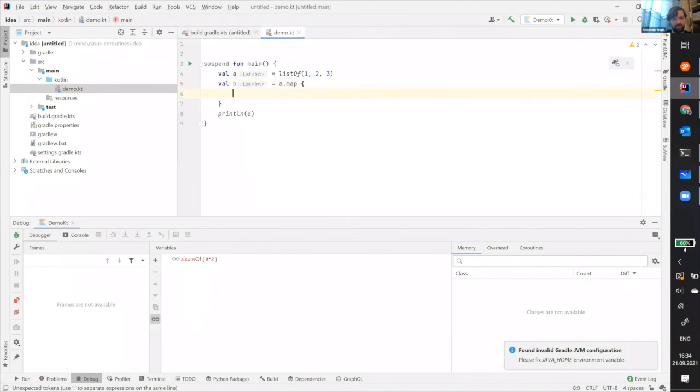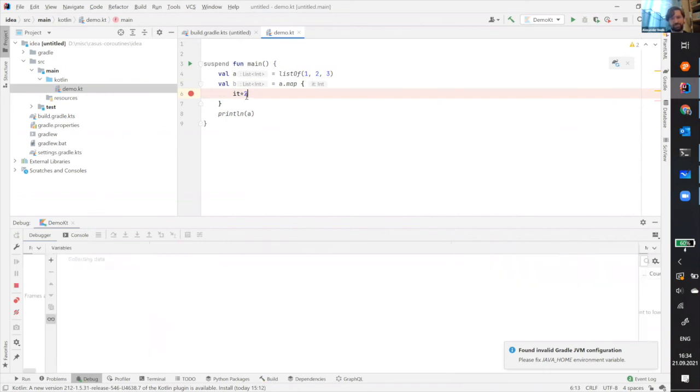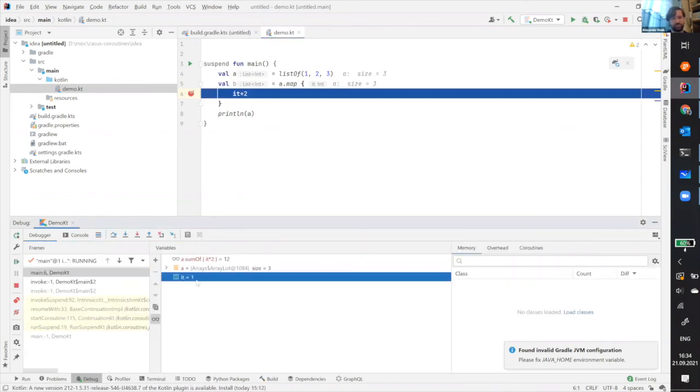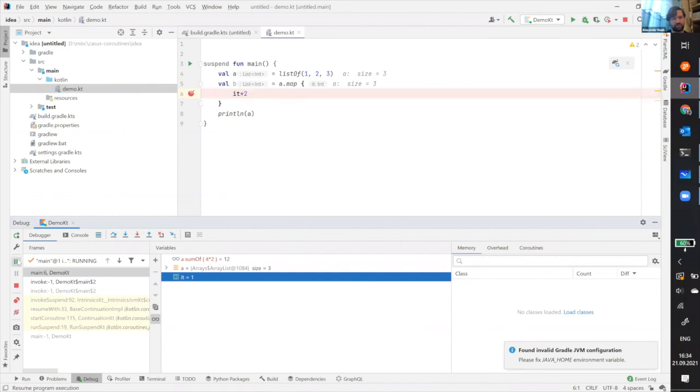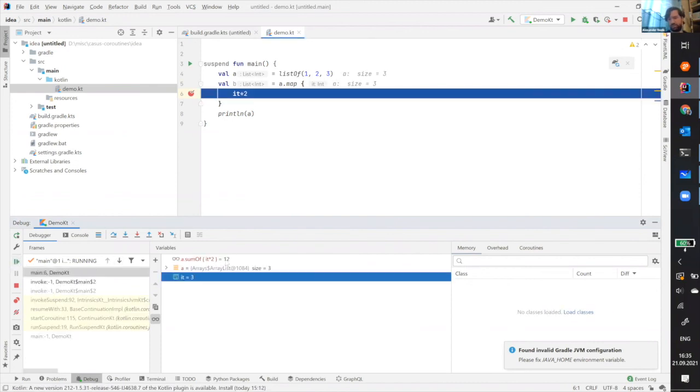And even if I have things like map, for example, like this, I can place a breakpoint here and I will enter it three times. The first time it is one, the second time it is two, and the third time it is three. So the debugging experience in the JVM world is the best. It can only be compared to the Google developer tools for JavaScript, but JavaScript itself is not very nice. So yeah, the debugging experience is very good.